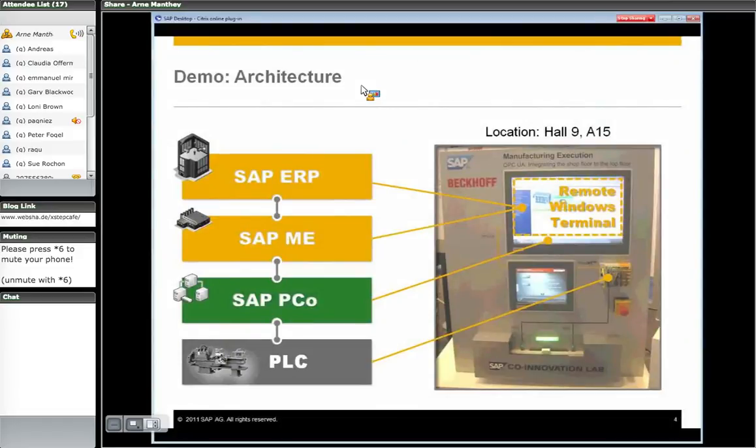because you don't have to worry about DCOM settings, because that's all going via secure web services and these kinds of things. So it's very easy and safe to set up. They're quite happy with that approach. And of course, they're using these messages to connect to ME. Yes. Oh, good. That's very good.